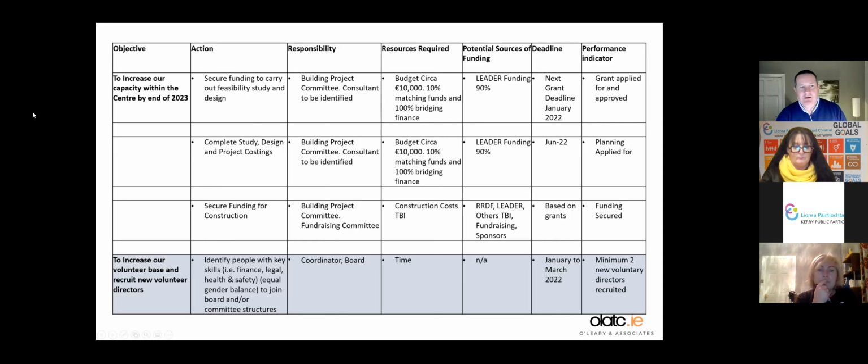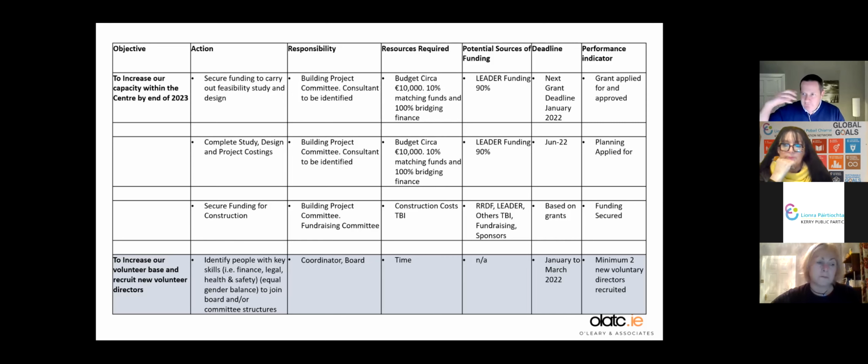So phase 2 will be the next action: complete the study, get the designs drawn up, get some costings done. Again, the building project is still responsible, but now they have a consultant that's working with them, and they're responsible for getting these elements done. The committee's job is to oversee it. The funding source is the same as up here. And then they put a deadline. So they tell the consultant, we're giving you a deadline of 3 months to get this work done, because we want to go for planning permission at the end of this process, and that'll take 3 months. We want our planning in place by the end of the year.